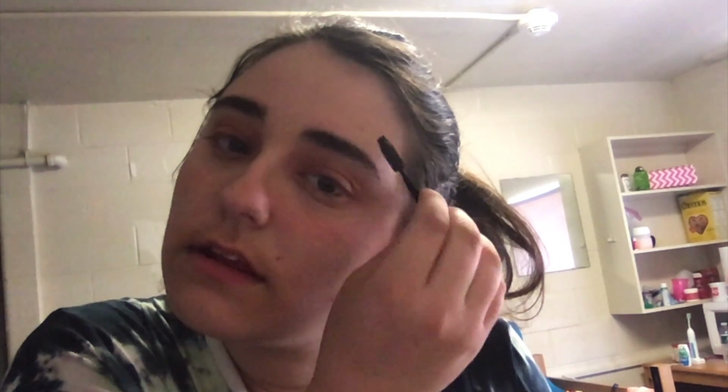I generally try not to do too much to my brows. I tweeze them, and sometimes I fill them in, but then they usually just look too big or too dark, like it doesn't match. So I've tried to not do that anymore. I'll put a little bit of the gel from this on it, and then I'll just brush it through again. Also, I feel like this color is just too light for my brows in general.